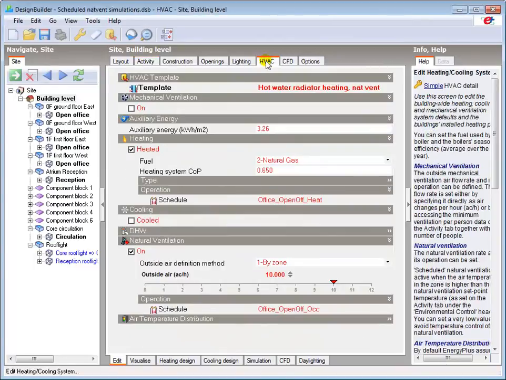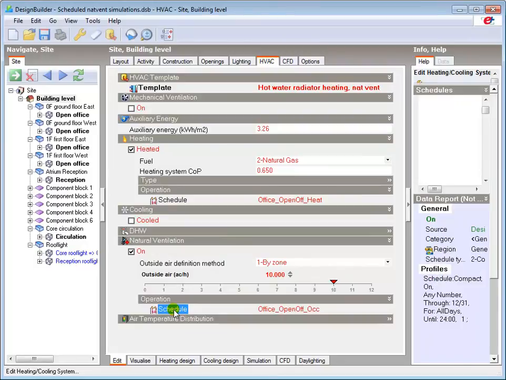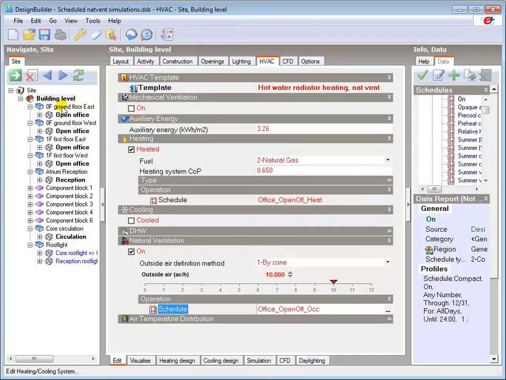The natvent operation schedule here is more likely to be set at building or block level, as the natural ventilation control strategy is likely to be considered only for the whole building or significant parts of it which have different occupancy times or operational criteria. For that reason, the operating schedules are not set by the activity template loaded for the zone, but are inherited from the activity template set at building level, unless a different schedule has been loaded at a level below that.